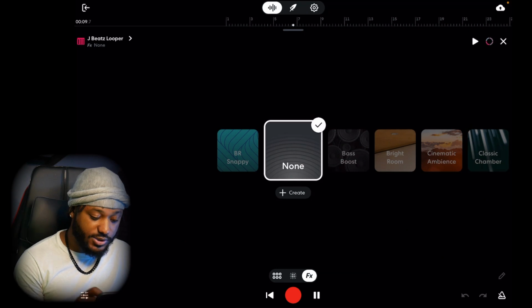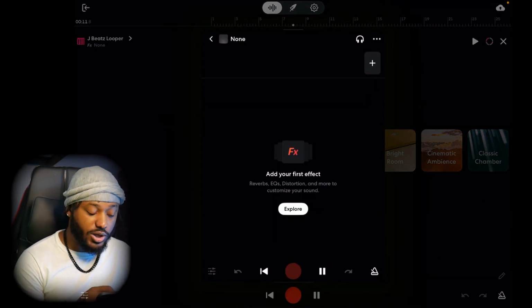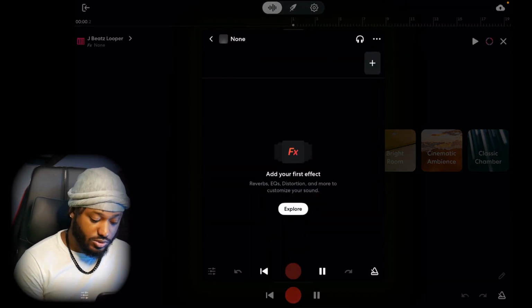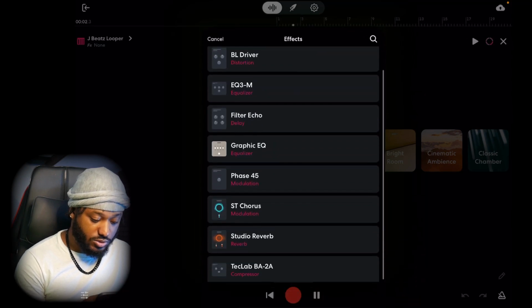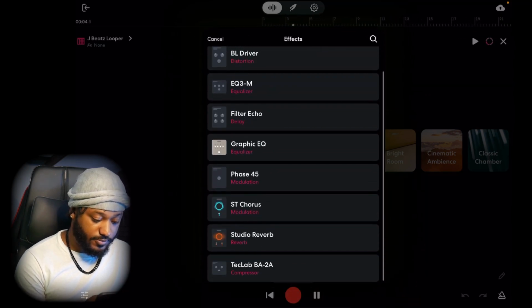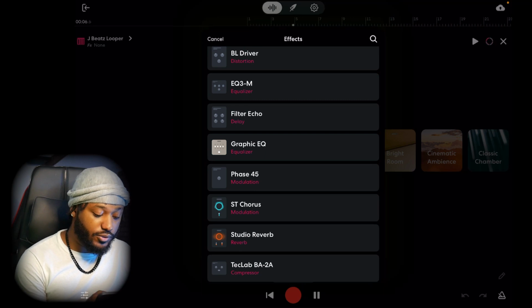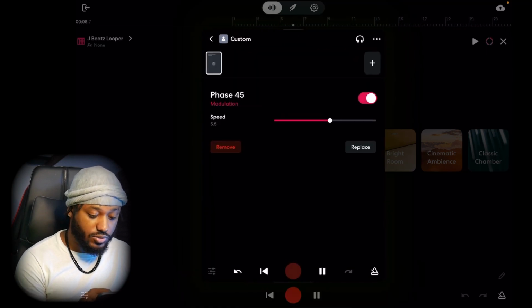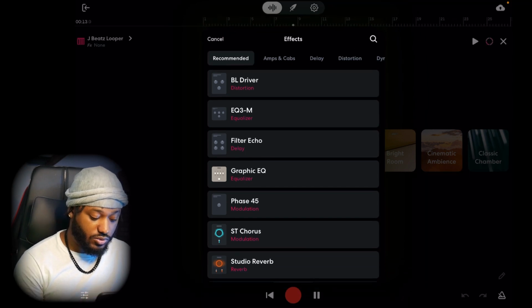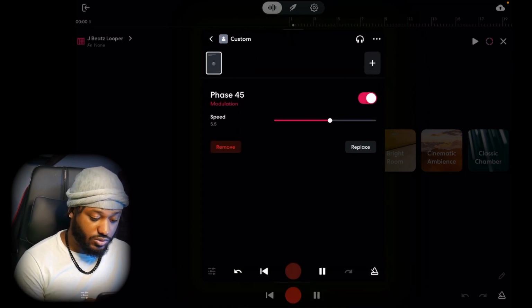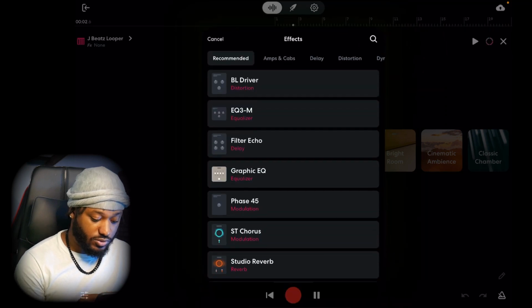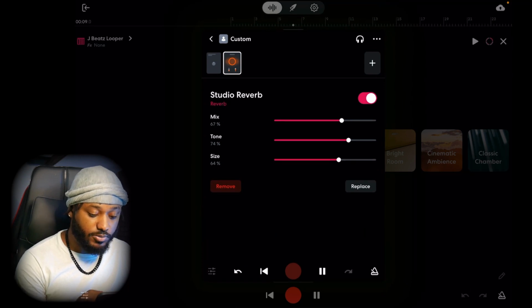Let's go to the effects tab. Let's create a new one. I think I want to phase 45 this one. Give it a little bit of reverb.